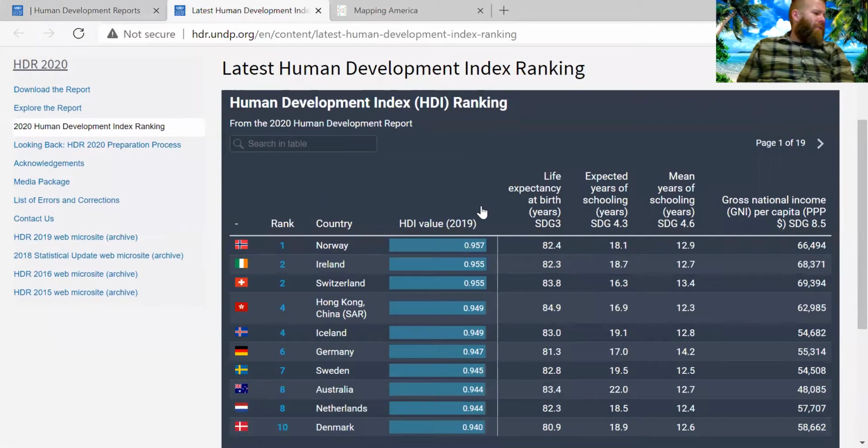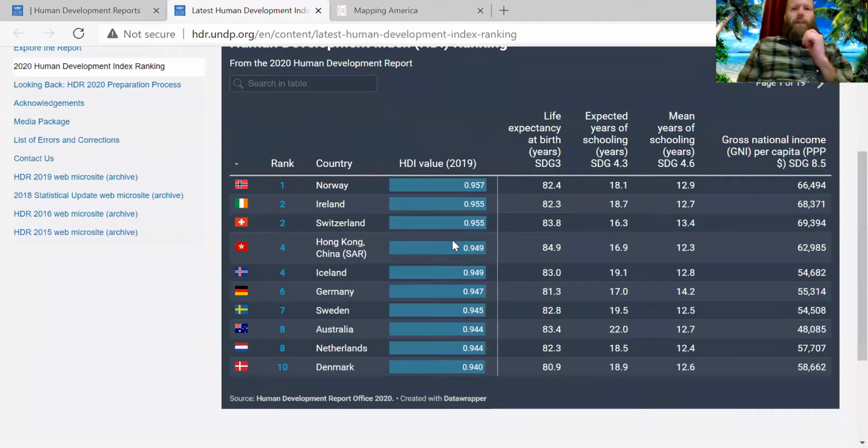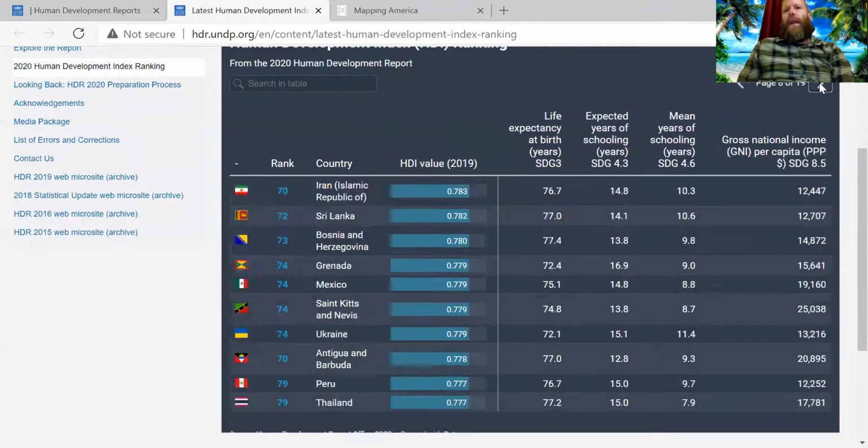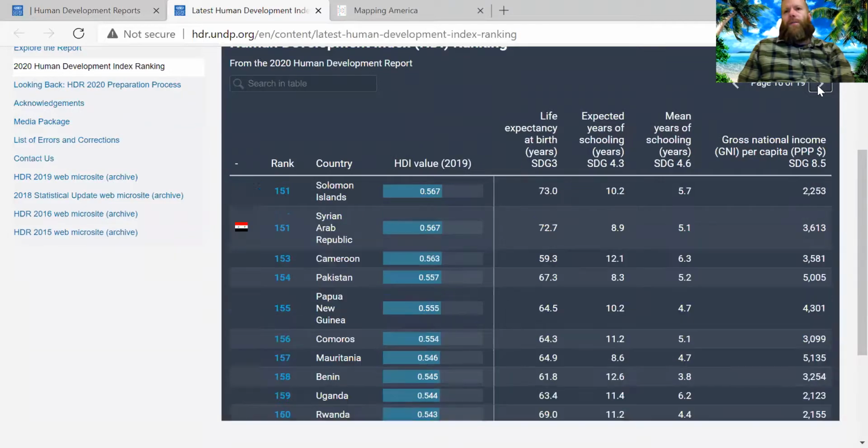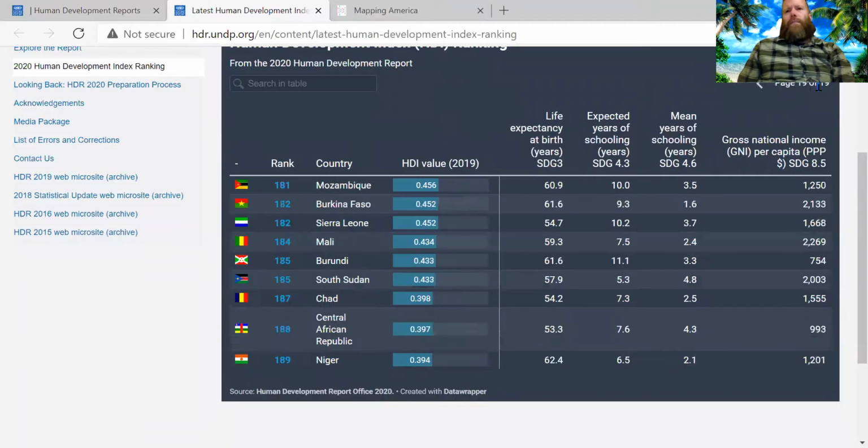And this is just kind of like a categorilla. So you're going to go ahead and do that. In the highest, you're going to fill in the highest, which is on page 22. So Norway is the most developed country in the world. You can go ahead and jot that down. And then you're going to have to skip ahead to the 19th page, and I think part of the 18th page, to get the least developed countries in the world. And that's what you're going to put on page 22, okay? So that's pretty straightforward. Then on page 23 in the booklet, we're going to do this for the United States.